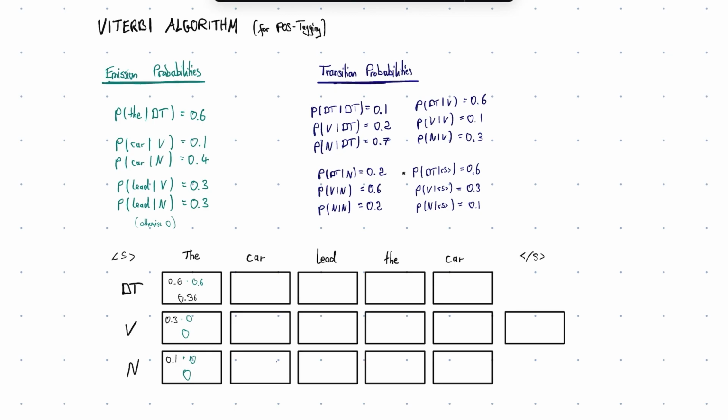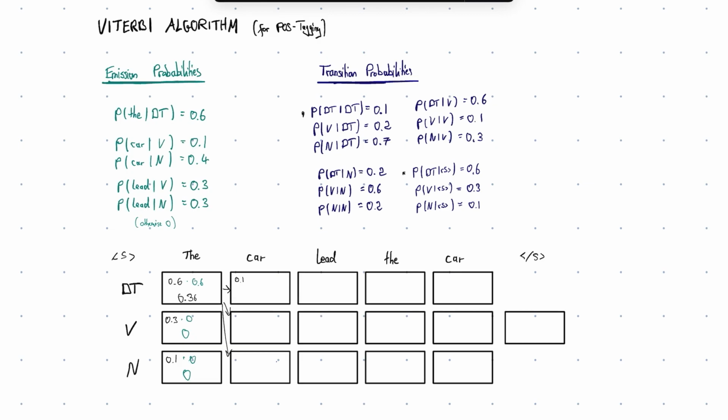Here in this next example, we can do it a bit more easily because we only have one possible source state, the determiner state. So we know that for every next state, this will be the maximum because all the other options don't exist. So we can just directly calculate the transition probabilities and the general probabilities for being in these next states, already knowing that the determiner state will be the most probable source state. So that's what we will do now.